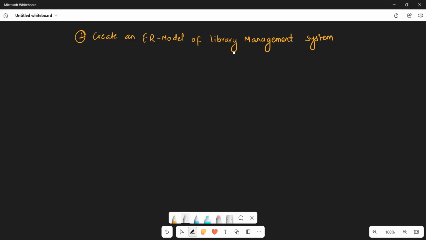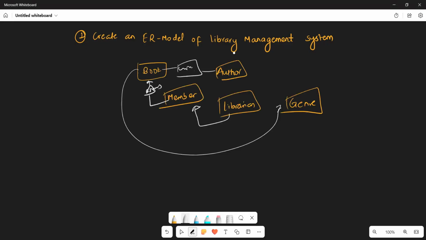Or you can create an ER model of an organization with employees and departments. This one has genre, author, book, member, and librarian. So just try it yourself.